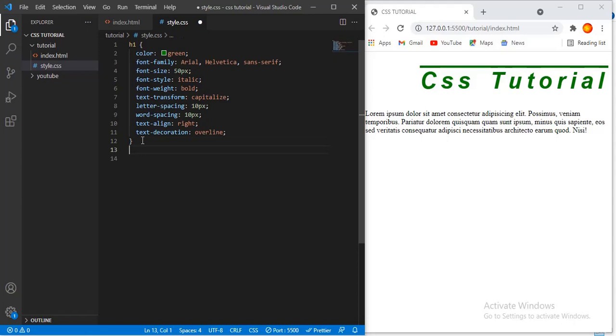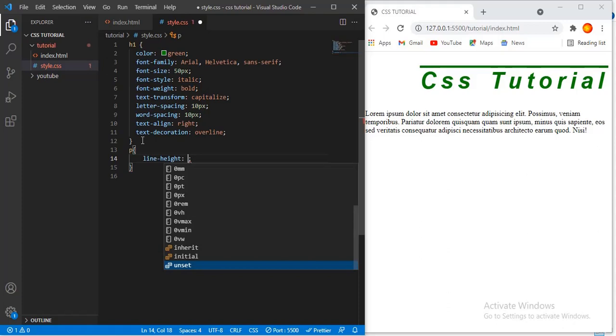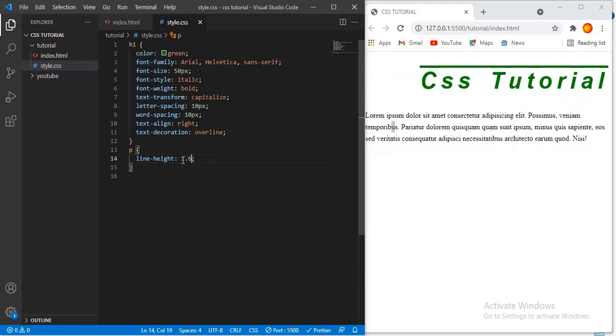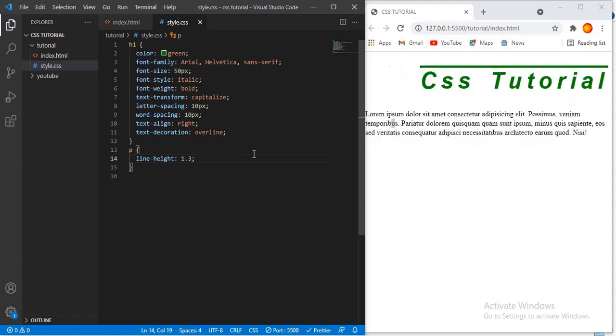So p, then line height. Then specify the value. Let's say 2 with no units. You can see now there is some space between. Most of the time you will find 1.6. Actually 1.6 is commonly used, and 1.3 is commonly used.